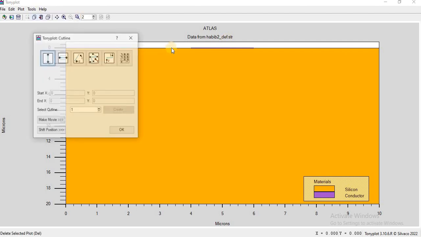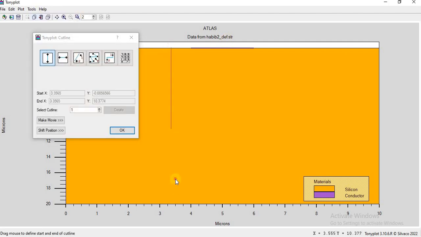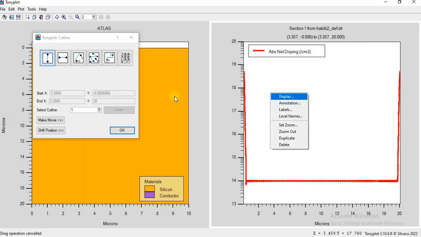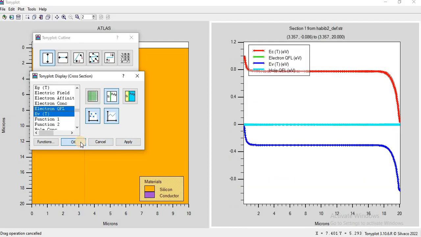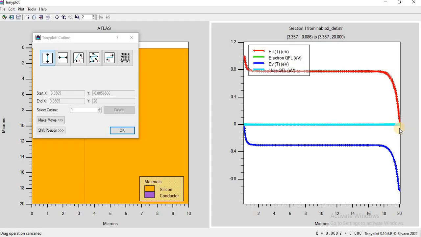I go to tools, cut line, draw a cut line. Then I wanna see the energy band diagram of this structure with defects. Hit apply, and in this structure you see that the Fermi energy level is now closer to the valence band.